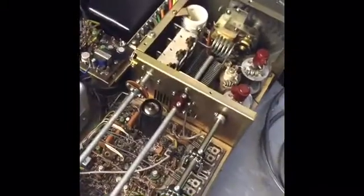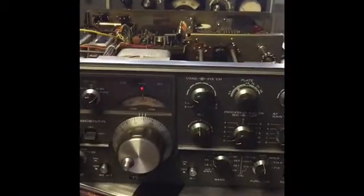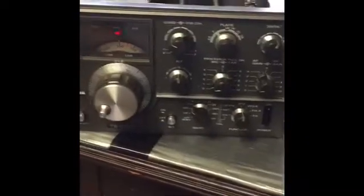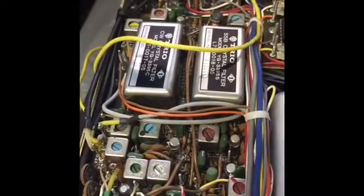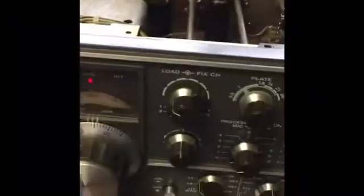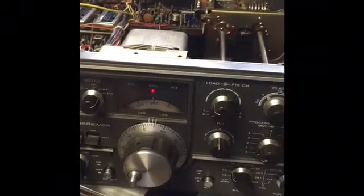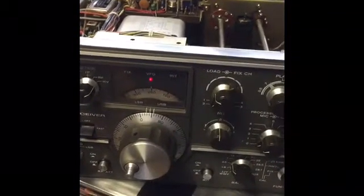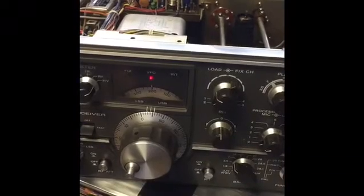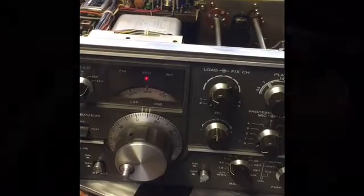A 1979 Kenwood TS-520S — and this is the best one in my opinion. It's got 160 meters, it's got the vernier drive for the plate tuning, and in this particular model I've got both the CW and the sideband filters. This is Joe K7JOE, thanks for hanging out with me today and helping me get this old boat anchor equipment back on the air. I'm not an electrical engineer — I'm a finance and accounting guy. I learned this thanks to the internet and the wonderful folks over on QRZ and the guys on the mailing list. 73, have a good day — I'm going to go on the air.